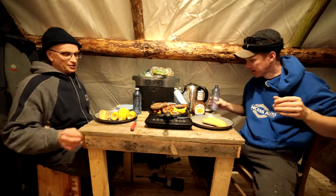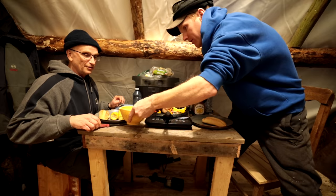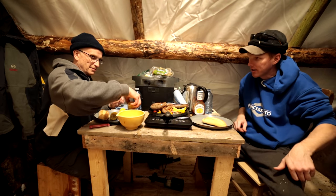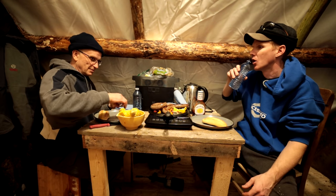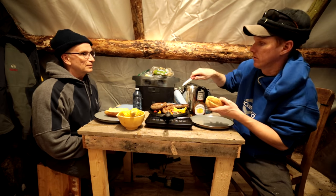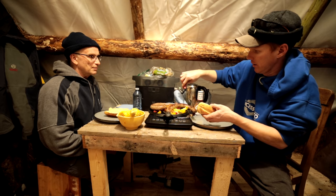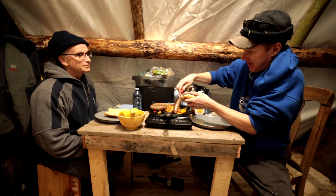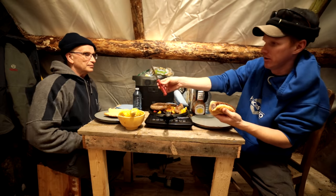I got a bowl just to put some of this aside for a moment. Yeah, you can eat your corn later. Or you can feed the squirrels or something. Maybe bunnies like corn. It's important, bun to sausage ratio. So like with this guy here, you got, holy, there, perfect sausage to bun ratio. Here you go, here's your knife.